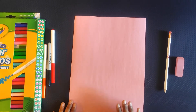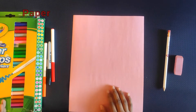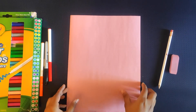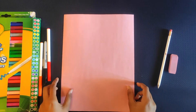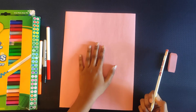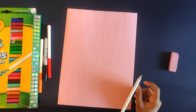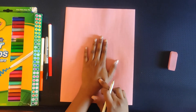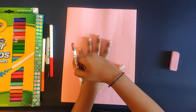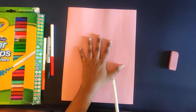The required materials for this activity are different colored markers or sketch pens, papers, pencil and an eraser. Let us take a sheet of paper and then trace our hand on the paper with a pencil or a sketch pen. I would suggest you go with a pencil so that you can redraw if needed. Firmly place one hand, palm down and fingers spread apart on the sheet. Starting on one side of the wrist, trace around your hand until you reach the other side of the wrist.